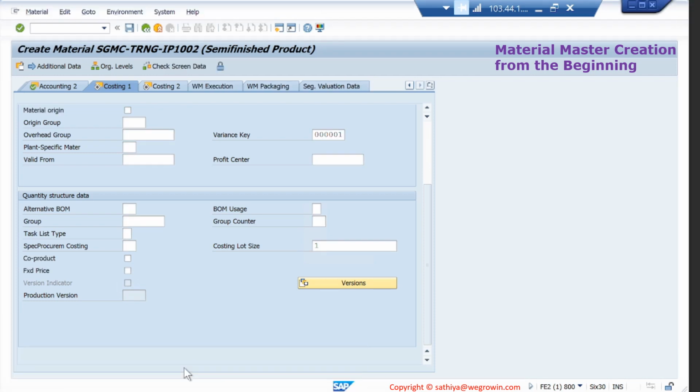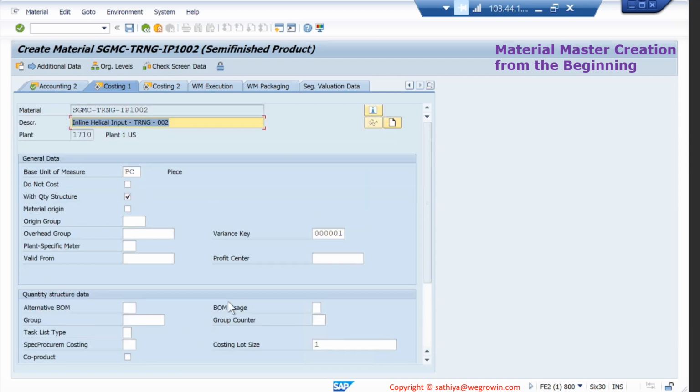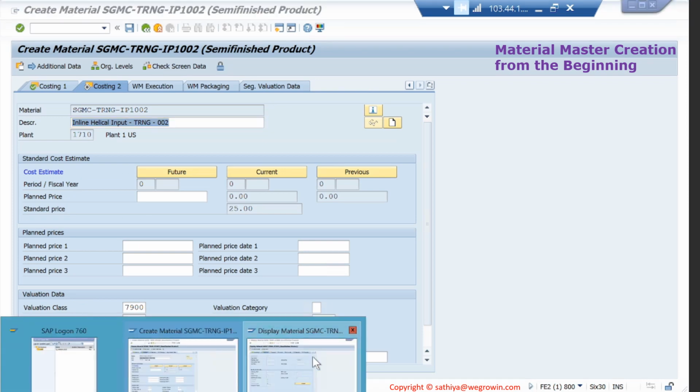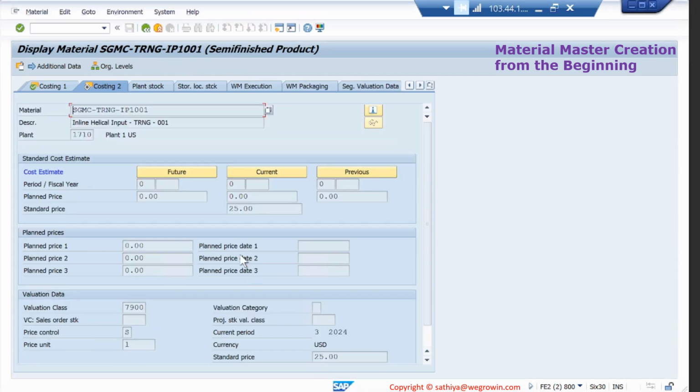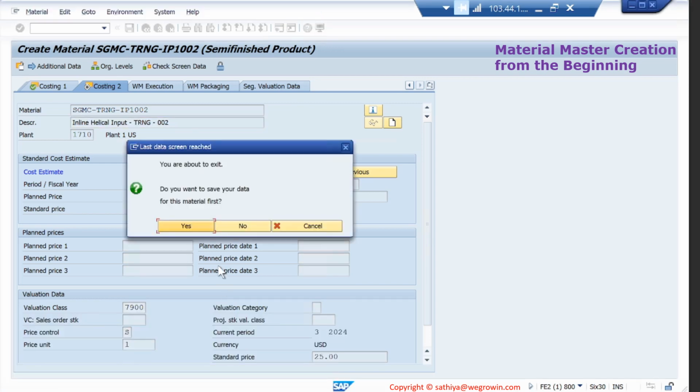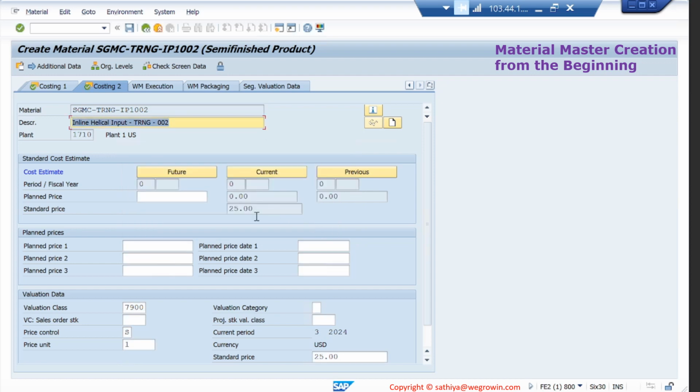Okay, right. Then in Costing 2, the current cost that we entered as standard price will appear in the Costing 2 view. So now we go and see that, and the other details carried from the valuation class. Let us ensure they are in the Costing 2 view when you are creating it. If you do it one or two times, everything will come. But initially we are doing it, just to see why we are updating them.